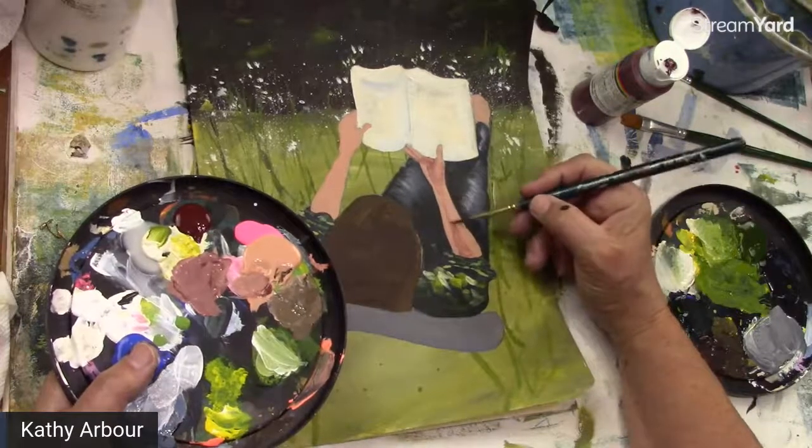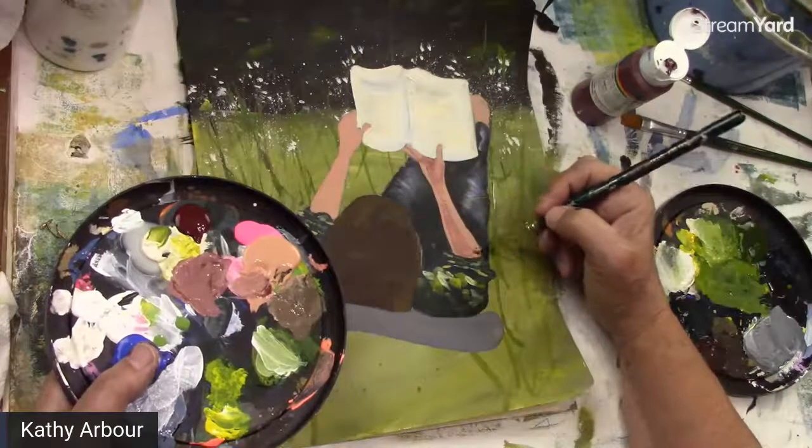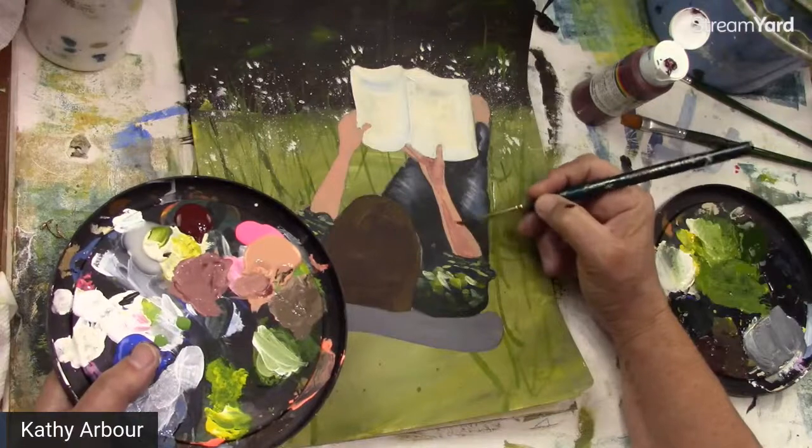And we can also come in with colored pencils if you want. It doesn't have to be just acrylic.